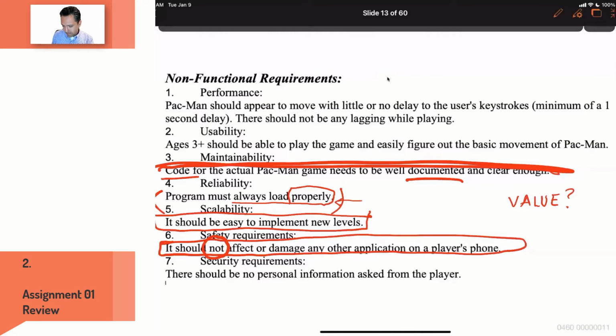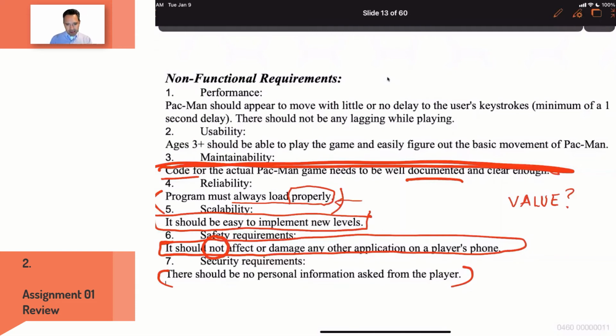The last one. It's a good requirement. I mean, security.